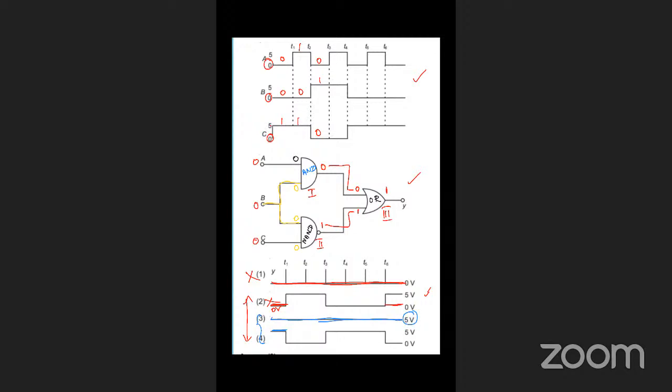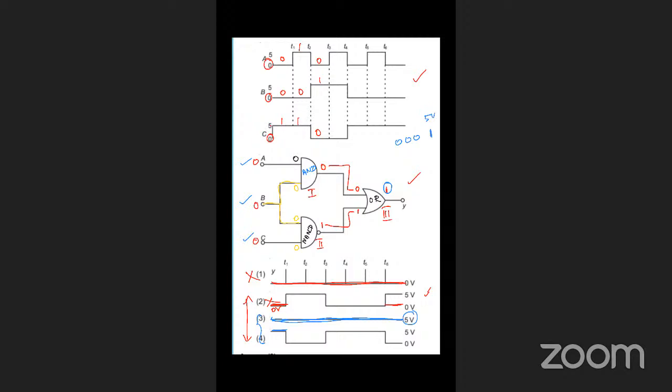So for the combination 0, 0, 0 we are getting the output value 1, which is nothing but 5 volt. Okay, first check done. Now what should we do for the next case?